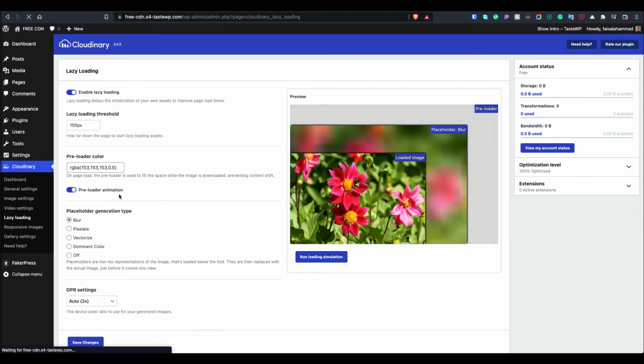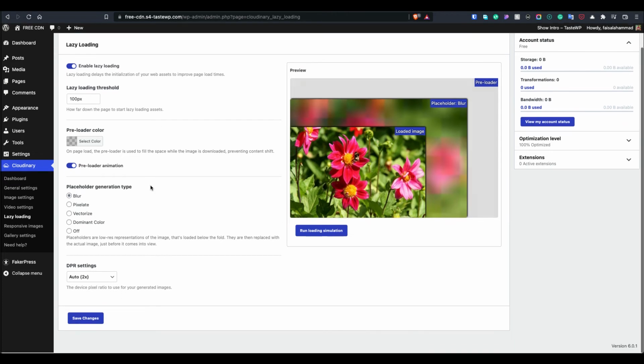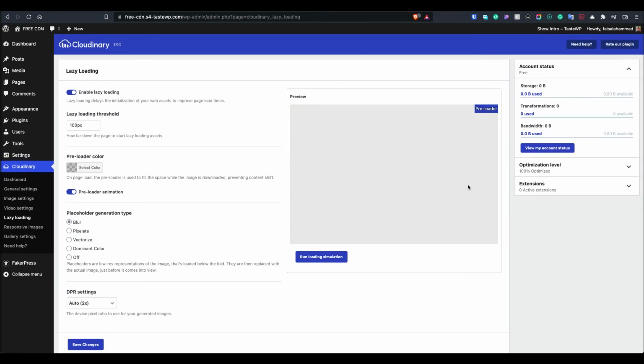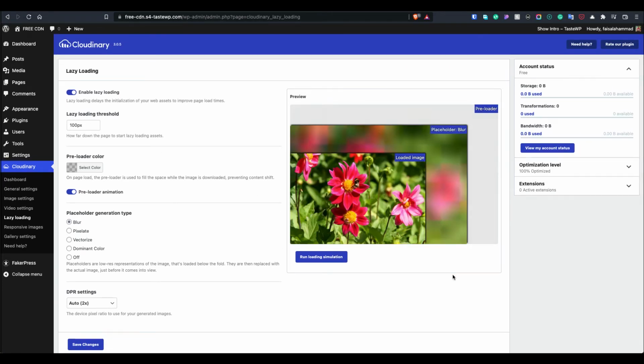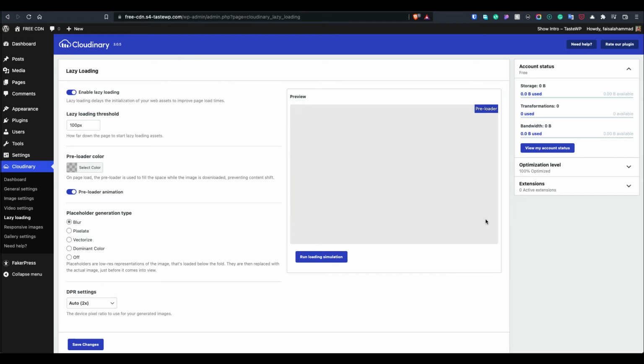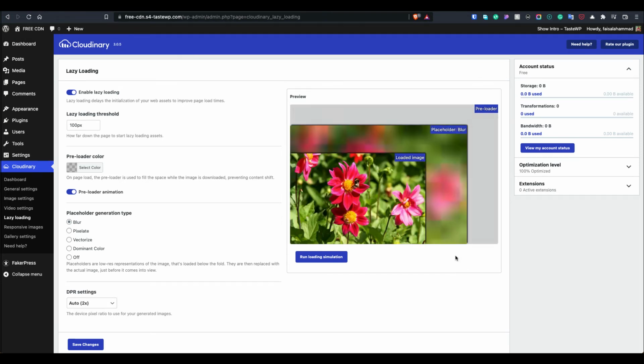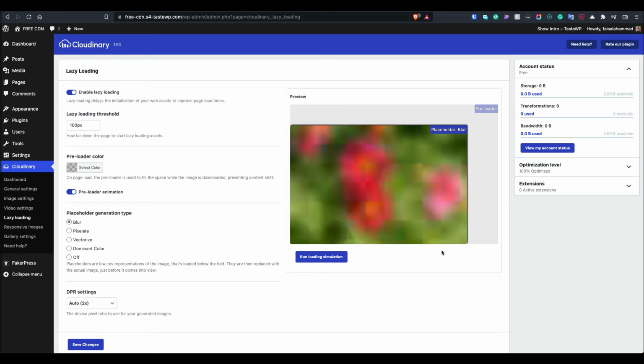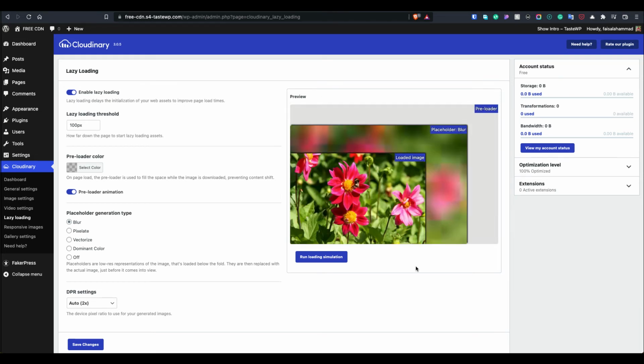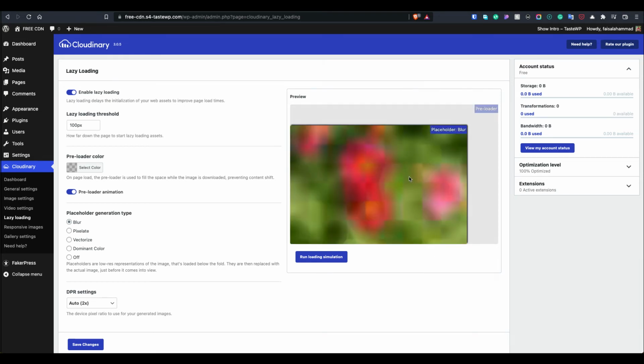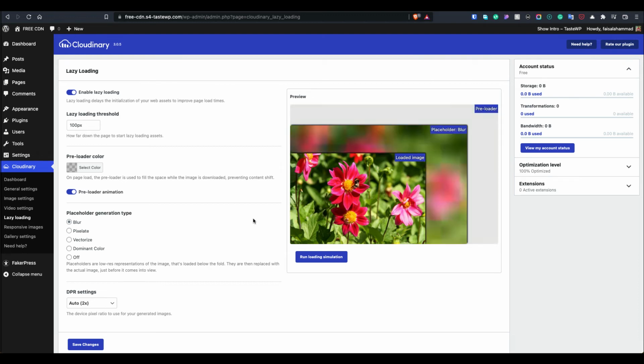And for the lazy load, we could keep the lazy load. This means when someone visits the website at first, it will show something like that. Then when someone scrolls down to the section, it will be like this. Then the final version will be something like this. So preloaded and placeholder, then it will be the loaded image. You could use this, or you could just disable this, it's up to you.